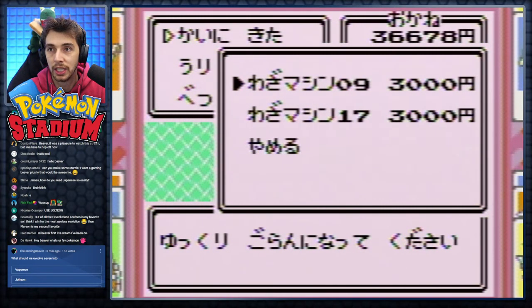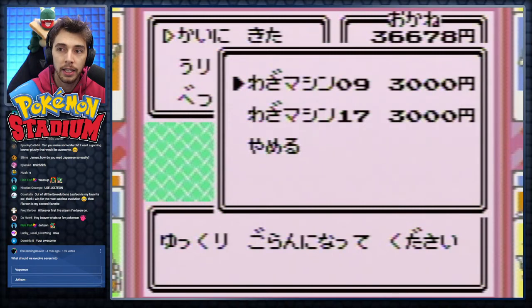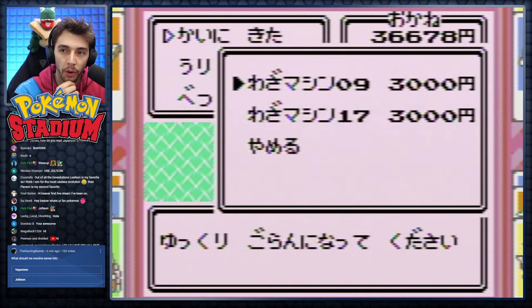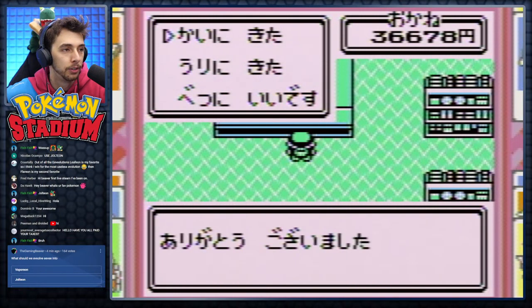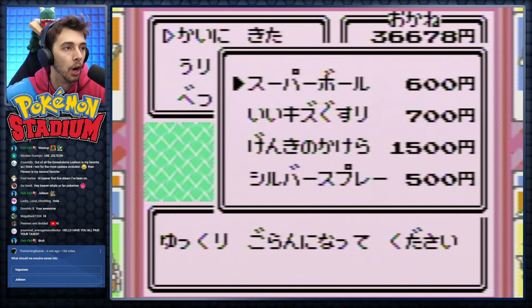9 and 17. So first is Mega Kick. 9 is Take Down. Okay. And 17 is Submission. Again, not really a good one. Ah, they're not very good, are they? What a rip-off. Does the guy next to him give any different ones? No.